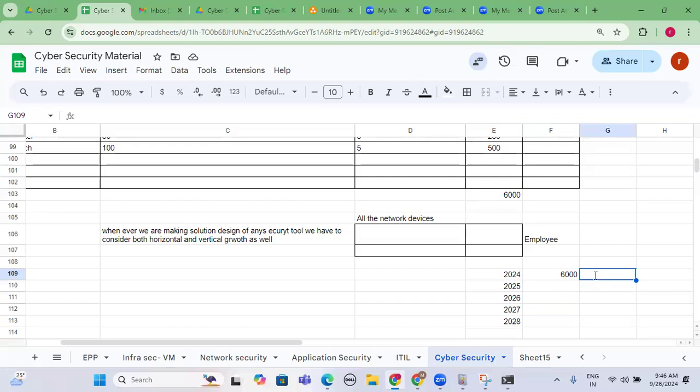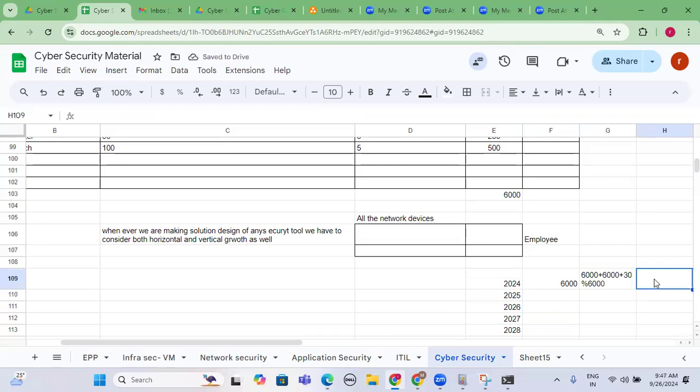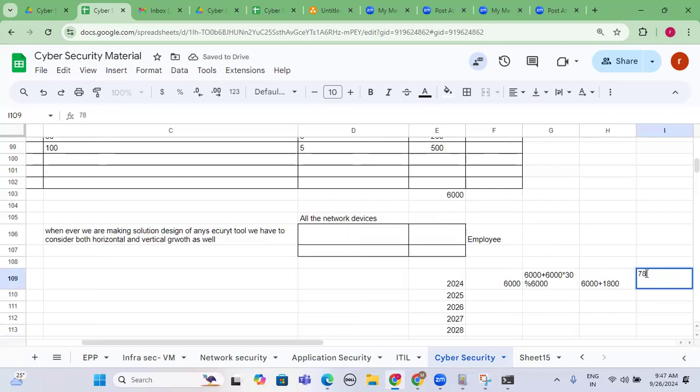So 6,000 plus 30% of 6,000. How much will it come to overall? Sorry, it would be 6,000 plus 1,800. That will come to 7,800. That is for the year 2024.